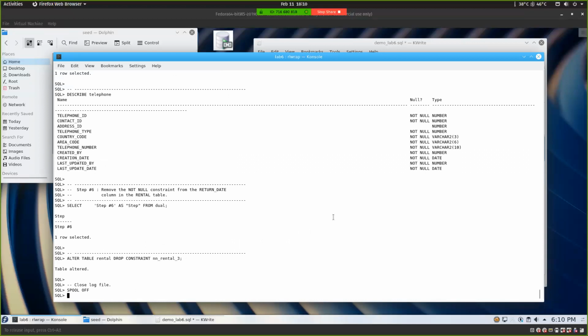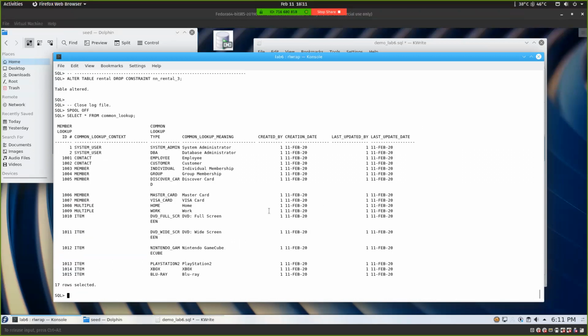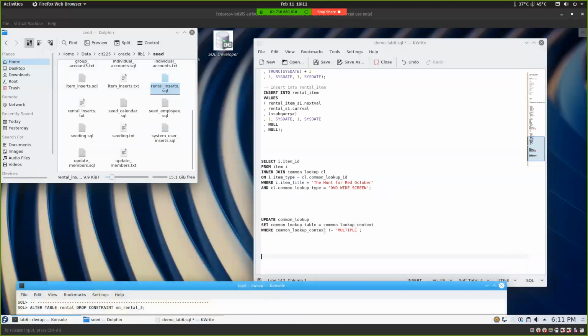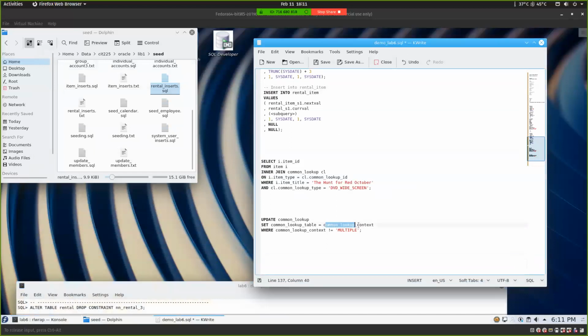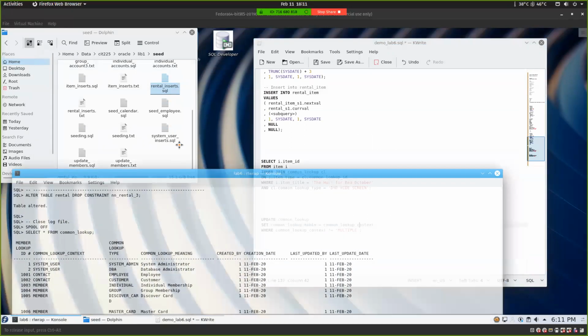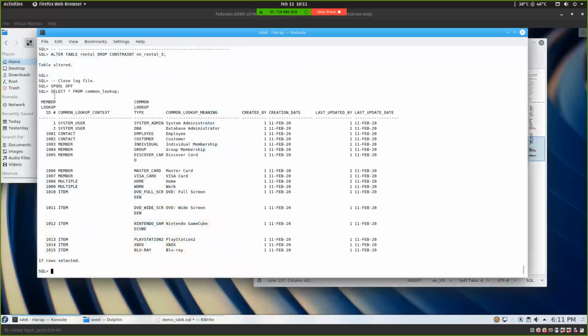So if I did a describe, if I did select everything from common lookup, what we're doing is we are going to put common lookup table equal to the value of common lookup context, where common lookup context does not equal multiple. So if I'm the computer, I'm going to roll through this, right?